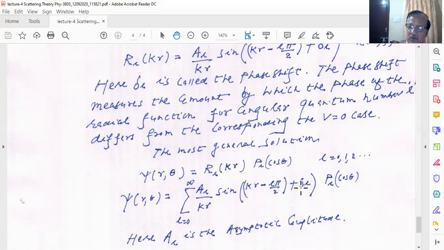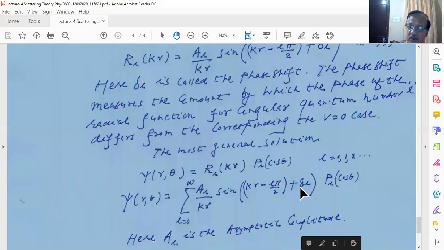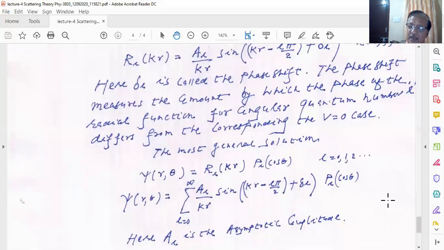So in this particular class, we have studied the interaction of two particles via the Schrodinger wave equation. We have solved the Schrodinger wave equation. We have found the radial wave function in the asymptotic region, at a very large distance r, and we found the solution. And we have also found the solution where your particle is in the field of a potential produced by the target particle.